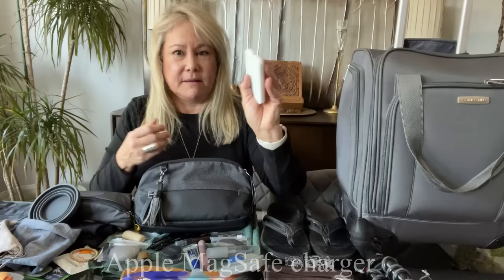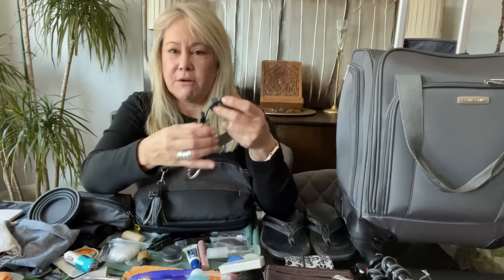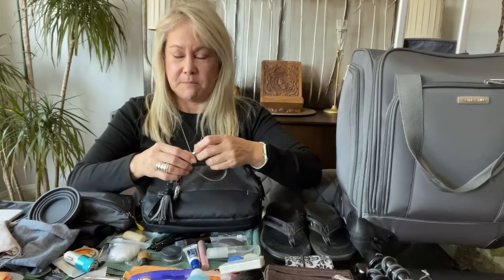I have my Apple MagSafe charger, another pair of glasses because, hey, without glasses I can't see, another pair of folding glasses, a car charger that has USB-A and USB-C, and carriers so that if I want to take my coat off and hang it off of here, this little thing allows me to clip this part right here. This clips onto the strap of my purse, and then I can adjust this to put a coat or a sweater in here. So if I don't want to wear it, it goes into here.